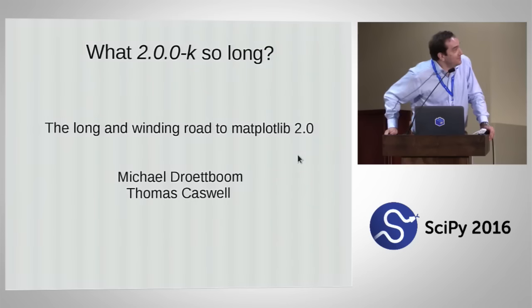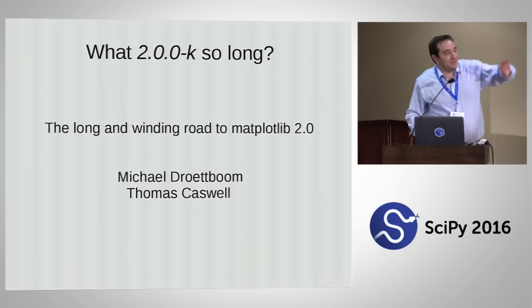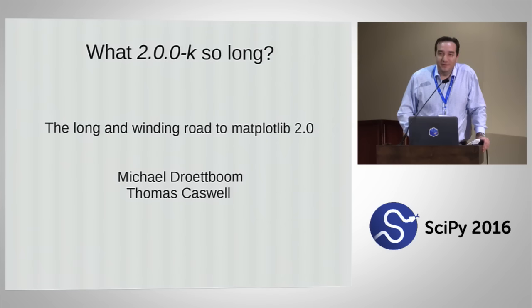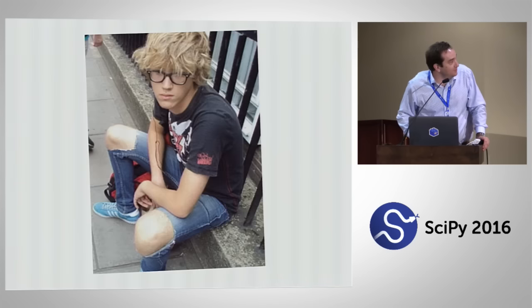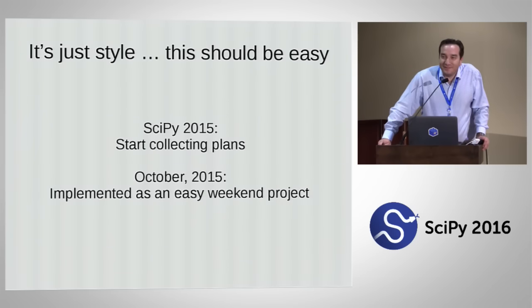Some of you are probably wondering what took so long for Matplotlib 2.0. First, a little refresher on the goal of Matplotlib 2.0. Matplotlib is about 13 years old, so it's a moody teenager who wants to start expressing its own style and no longer reflecting the style of its parent, who is the very nerdy MATLAB, right? Thomas and I thought, okay, this will be a good release. We get to have a full version number for something that's going to be really easy. It's just style. It's colors. It's artsy. It should be really easy.